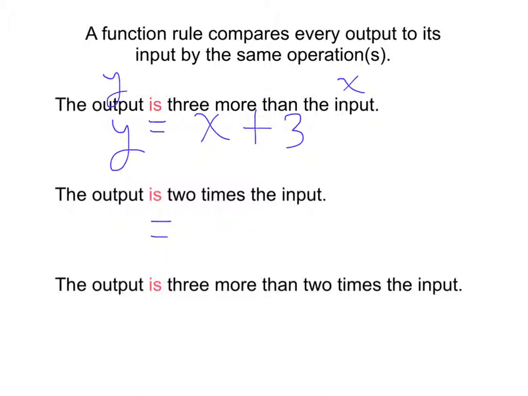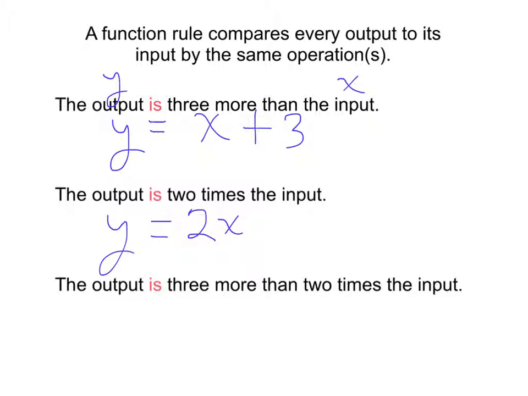Again, there's your equal sign for the is. The output's going to be the y, and then the word 2 becomes the number 2, and then it says times the input. And you know that whenever you have a number right next to a variable without any sign in between them, then that is an invisible multiplication. So this shows you that whatever number is your output is 2 times the input number.